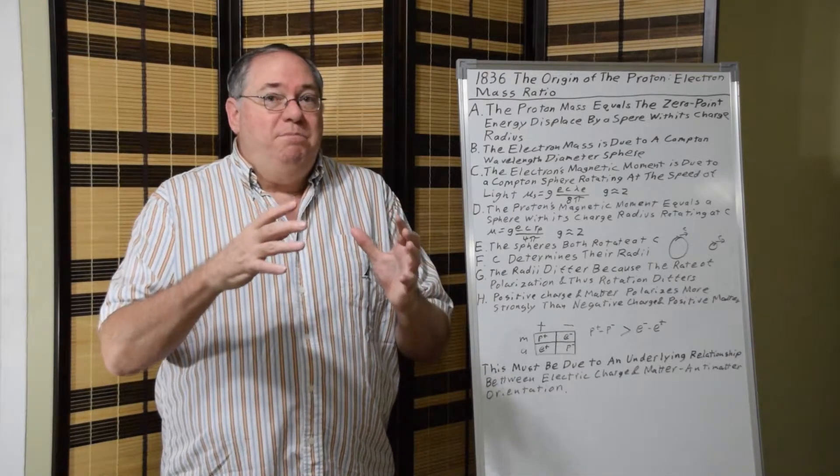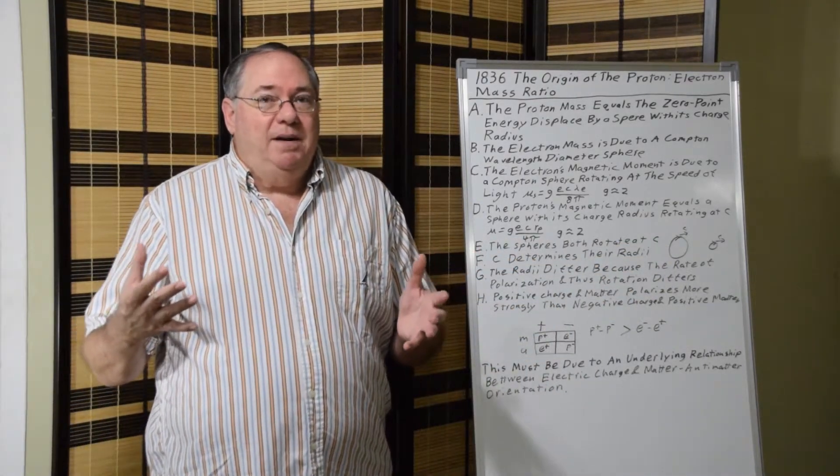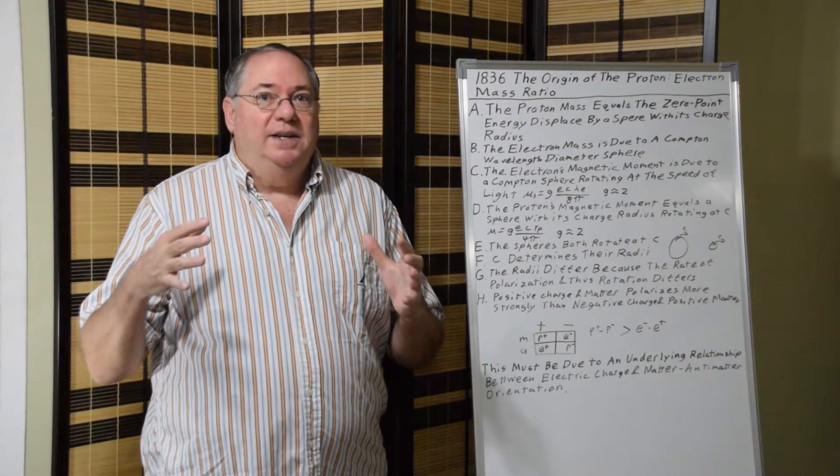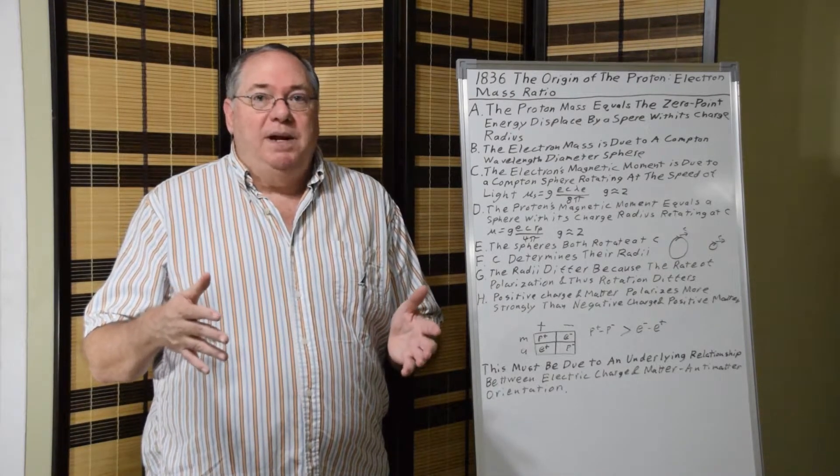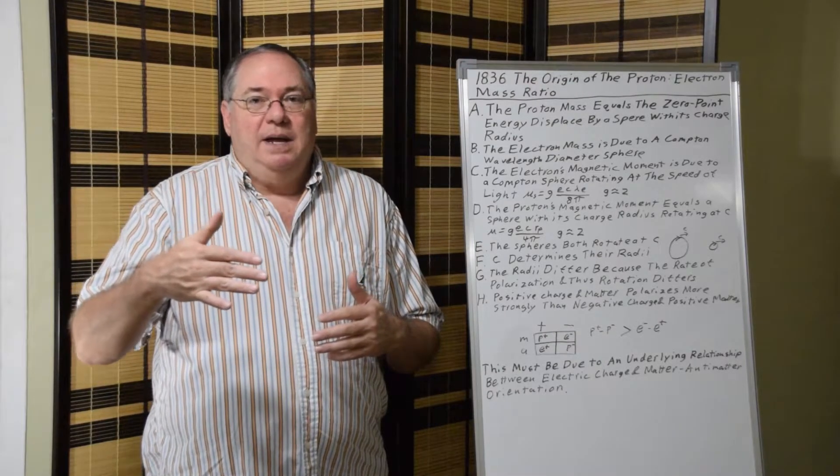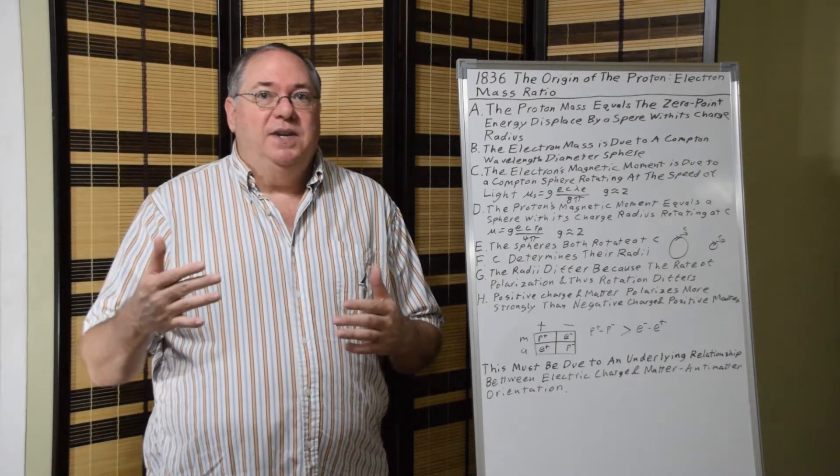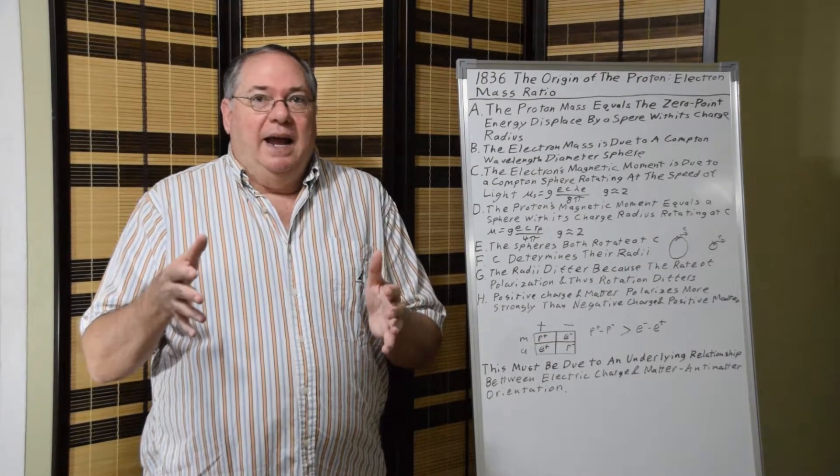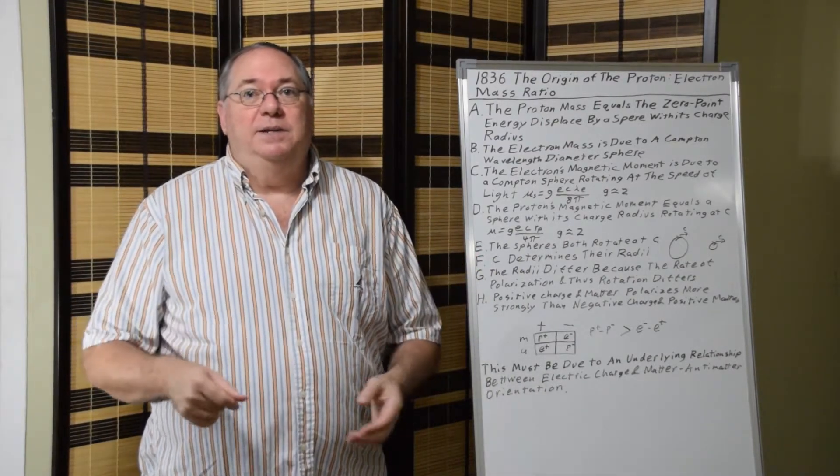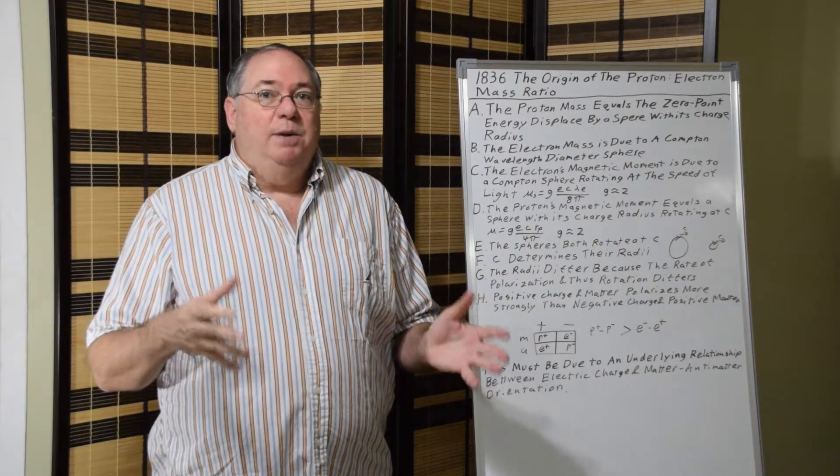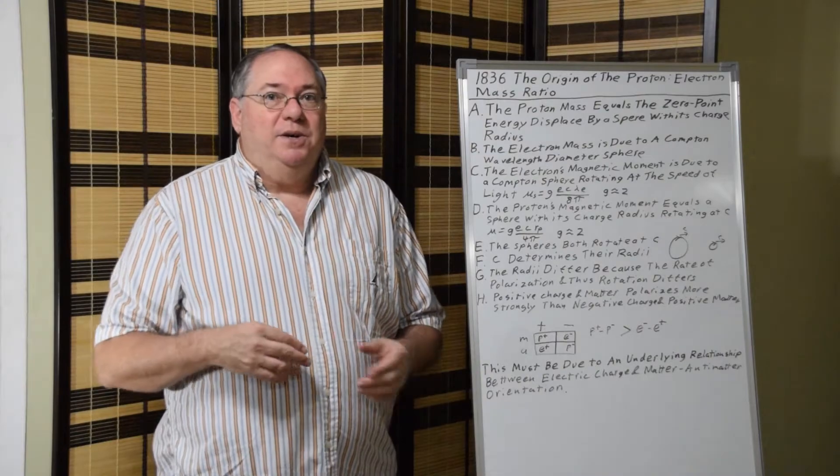They're both limited by the speed of light. So the speed of light determines their size. Anytime you have a rotating object, its speed is going to be limited by the speed of light. The tip speed, the outermost tip, and you're talking sphere at the equator, is not going to be able to exceed the speed of light. So that's going to set a limit. You can rotate as fast as you want, and if it's something that grows like this conceivably could, it'll stop growing when you hit the speed of light boundary. And that's how the dimensions get set. The dimensions being set at that boundary is what determines the mass.